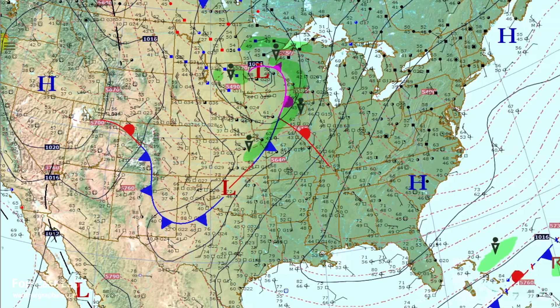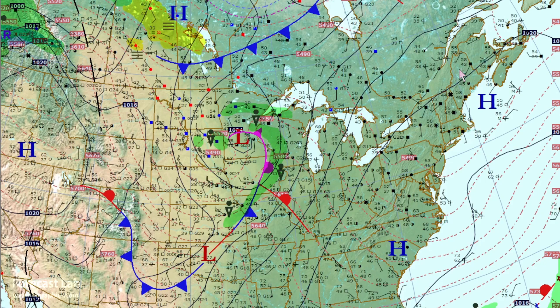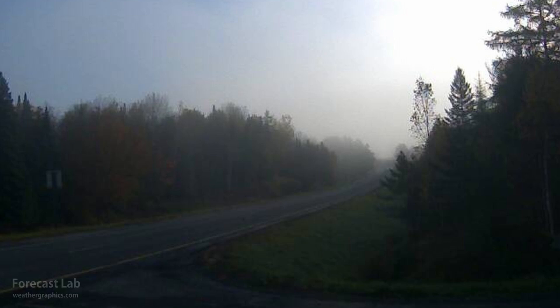In the northeastern U.S., some mild conditions. Temperatures up into the upper 50s all the way up into Maine. The National Weather Service in Caribou reporting a 148-day streak of lows 36 degrees and above, which is the longest on record there. So obviously they've not had their first freeze this winter. But some picturesque weather — this is a look at the fog in Maine this morning from some of the Department of Transportation cameras.